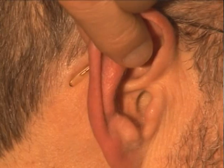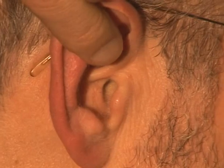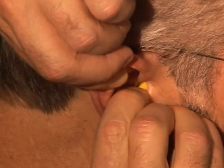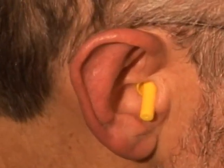For different people, the direction of pull will vary somewhat, but in all cases you begin by firmly grasping the ear between the thumb and forefinger and pulling it away from the side of your head. If you feel resistance as you begin to insert the earplug, then try pulling the ear in different directions, and what you may find is that suddenly the plug slides in more easily. Also, depending upon your ear canal shape and texture and your familiarity with the plugs, it can be helpful to moisten the plug before you begin.